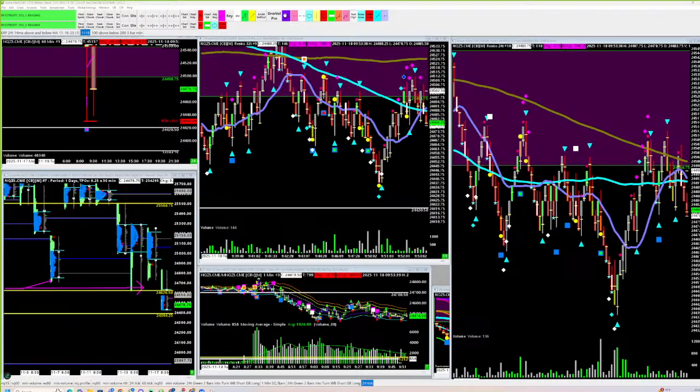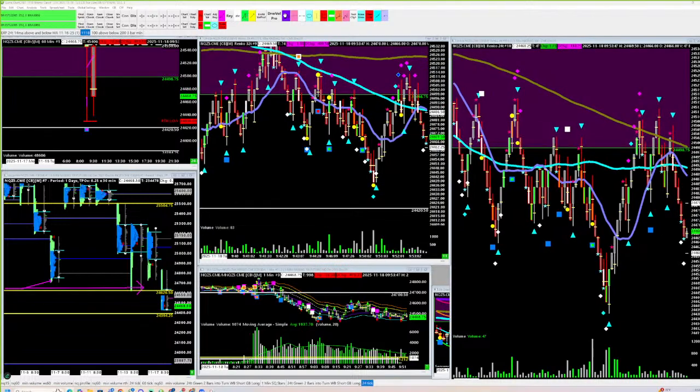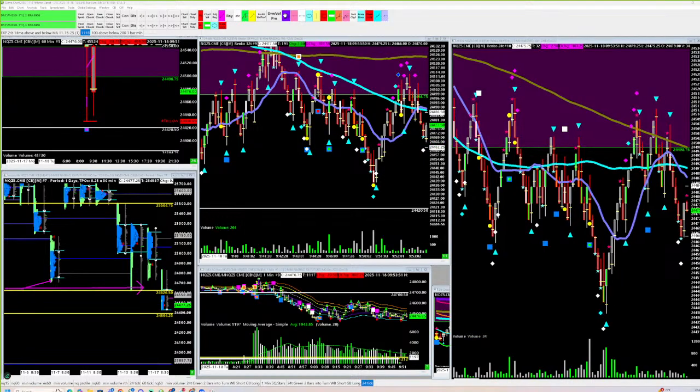Again, I would not be trading around this guy in this condition. I cannot say it any clearer. It's just too hard when we're all the way down here. Look how fast these bars are whipping. I can't keep up with it, and I'm pretty good at doing this, and I cannot keep up with it.